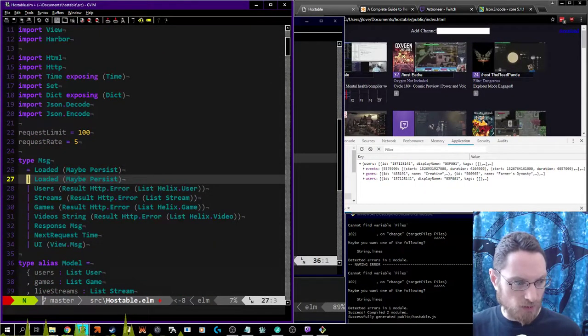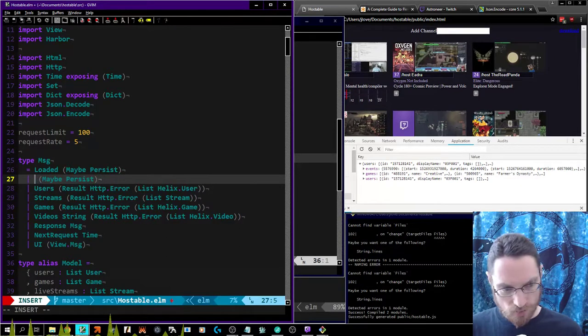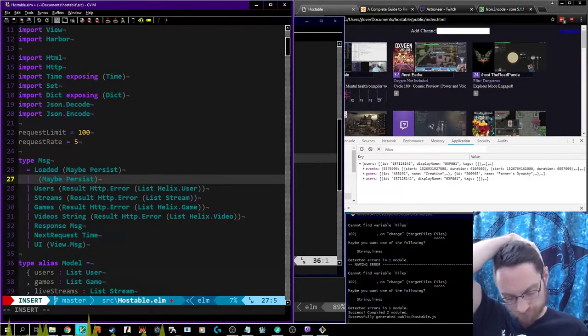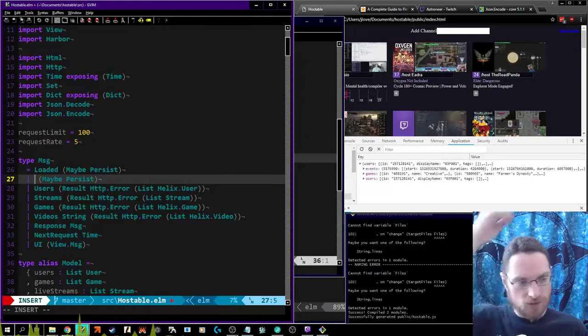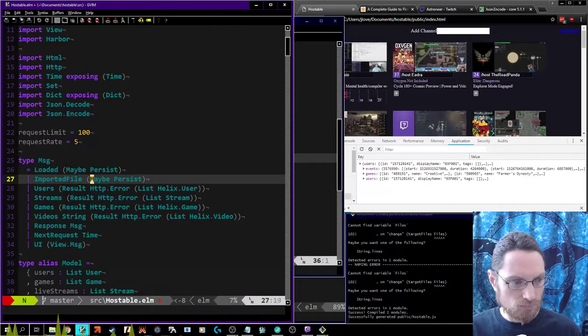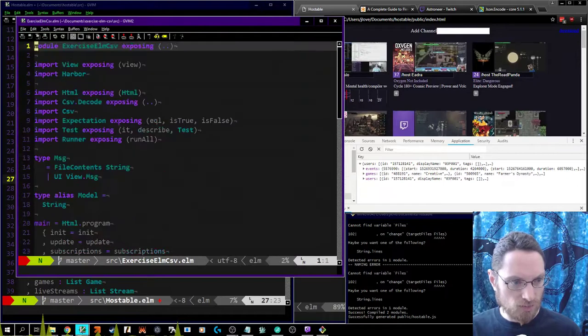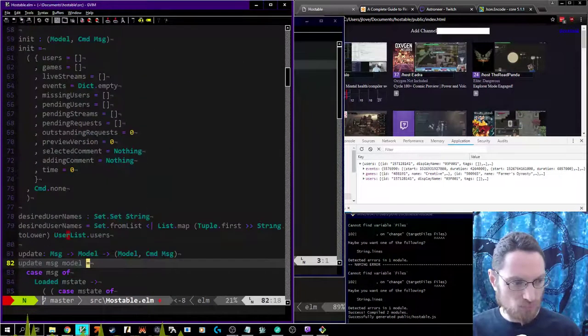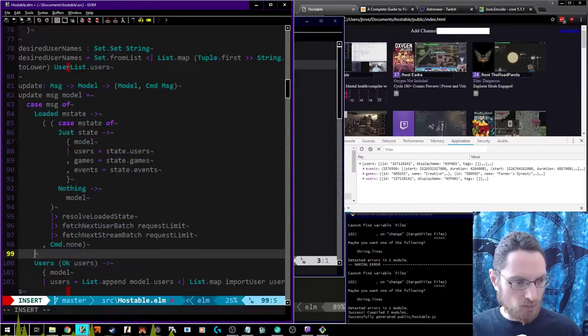Seems like we kind of go along with that. Now, technically, this is just file contents. But we assume that we'll only be attempting to load a string, is that right? Yep, string. Loaded.